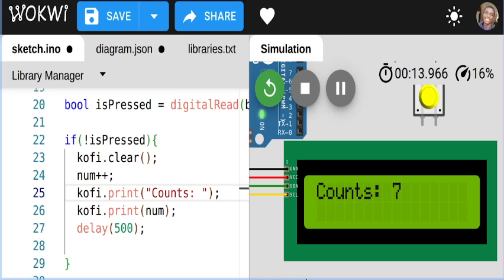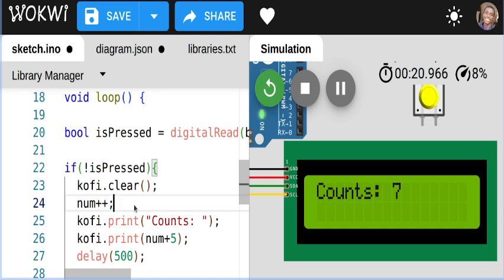Then when it gets to line 26, as you can see here, we are adding 5. We are adding 5 to the value of num already, so it will give us 6 instead of 2. So if I restart the simulation, I should be expecting 6. When I press this button, exactly, I have 6. It's not continuing from what we did, it's just performing that computation with the number 5.